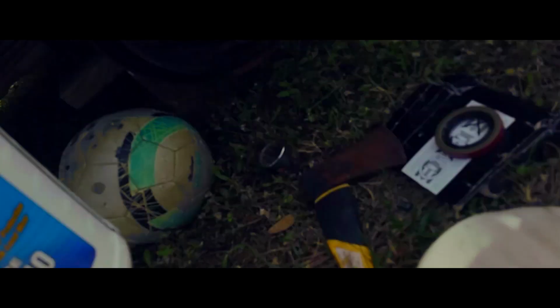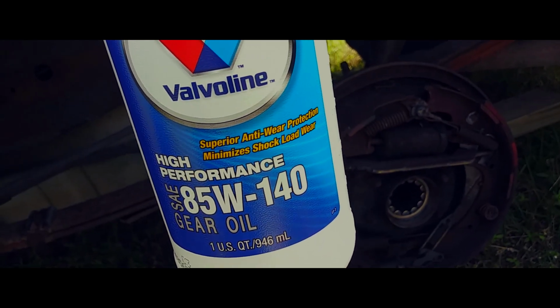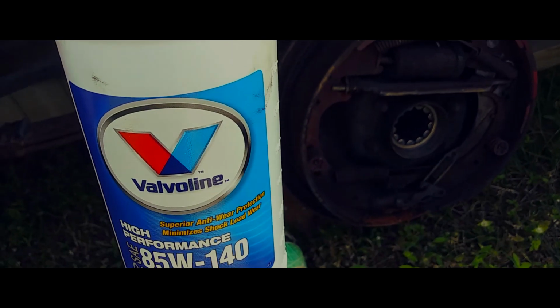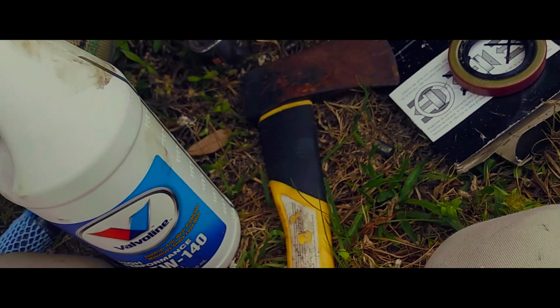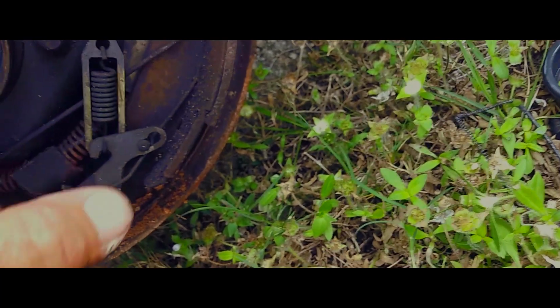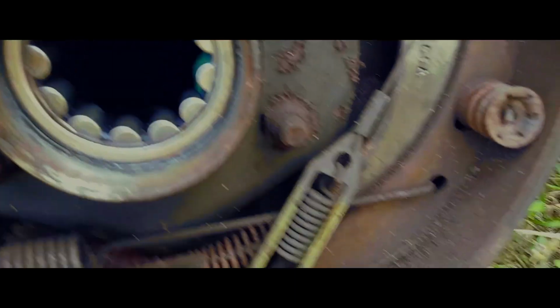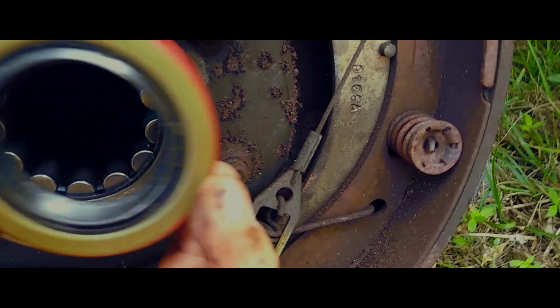So I picked up a 85-140. It recommends 5 to 120. There you go, just put a little bit of this in there so she's a little ready. Start lubricating because you know I'm going to be spinning tires. Next, we got this guy.